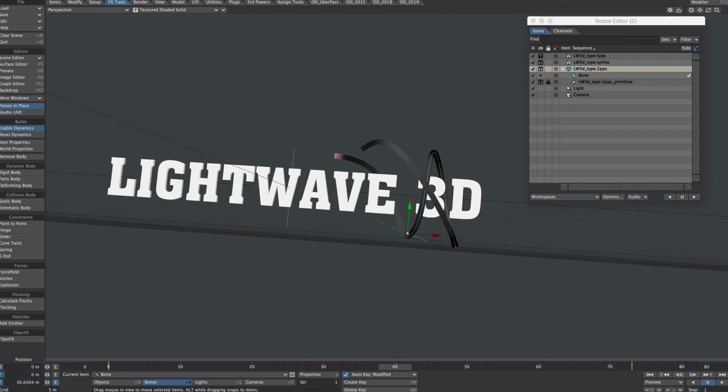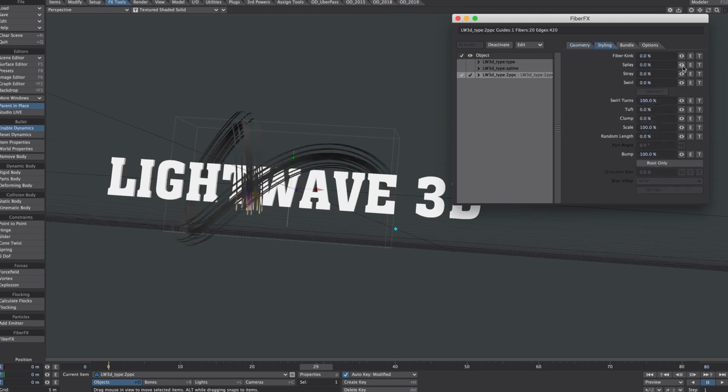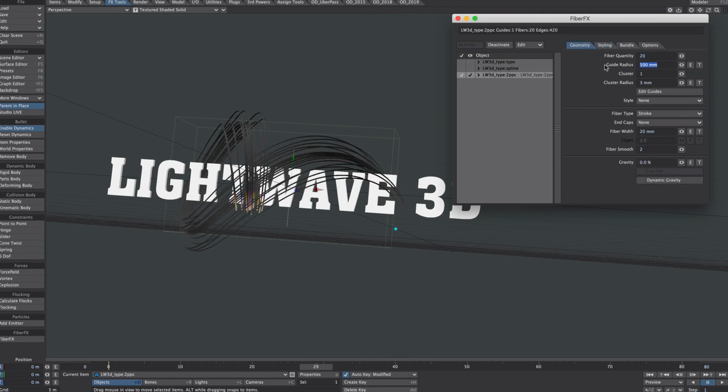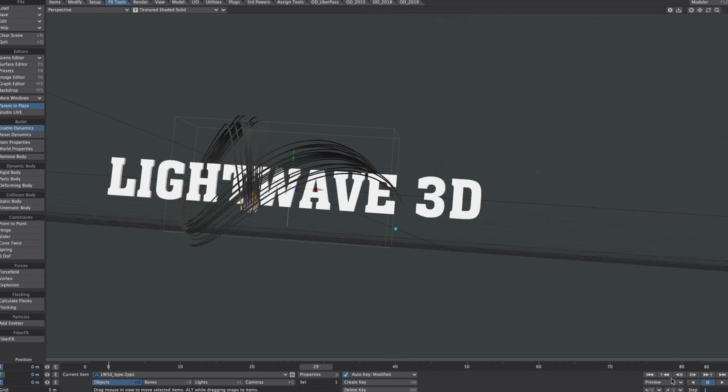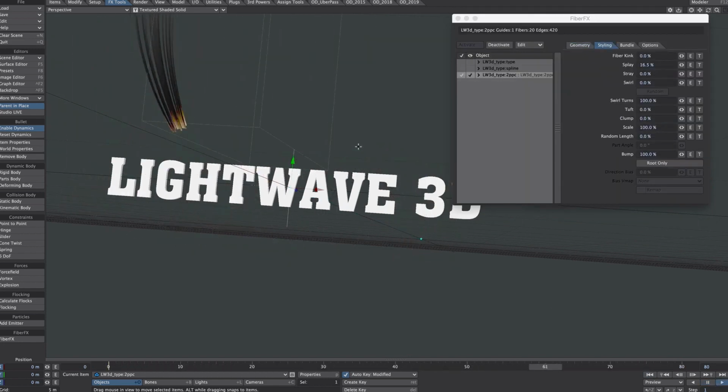So that was nice and quick. And as before, Fiber Effects gives us lots of procedural things to experiment with. And these styling options should also behave slightly more forgivingly than the scaling we tried earlier. Still a little bit jumpy, so you're going to have to be careful. Probably the speed it's going at doesn't help. But you get the general idea. Obviously it's all animatable. So again, play around until you find something you're happy with.